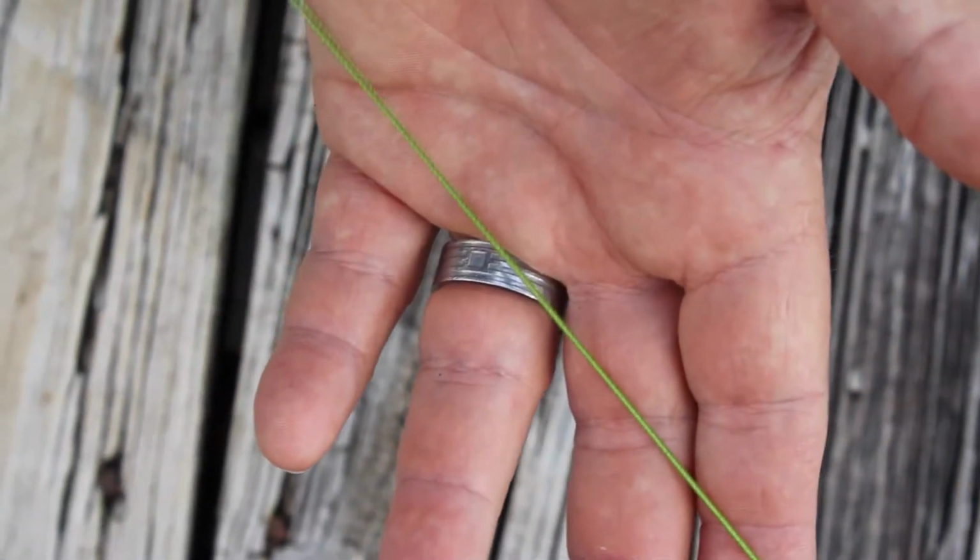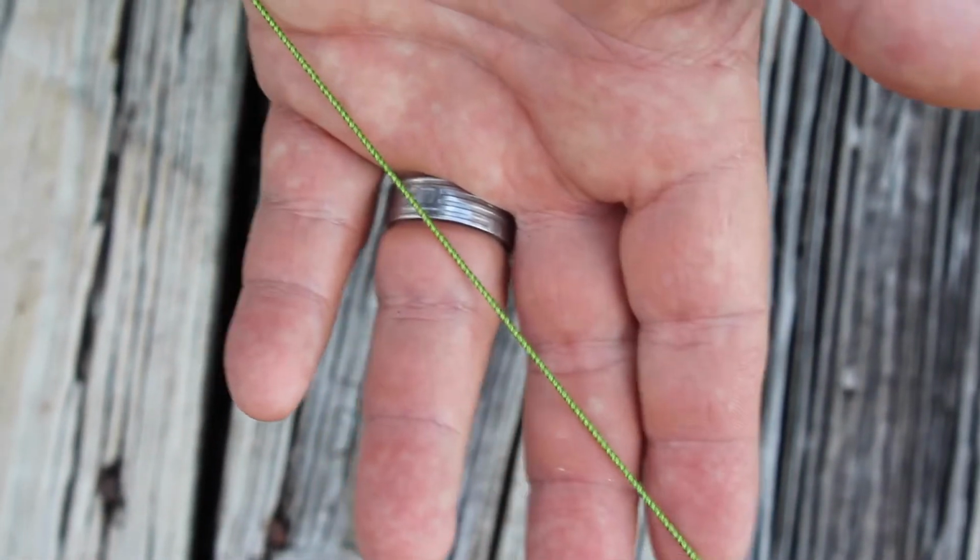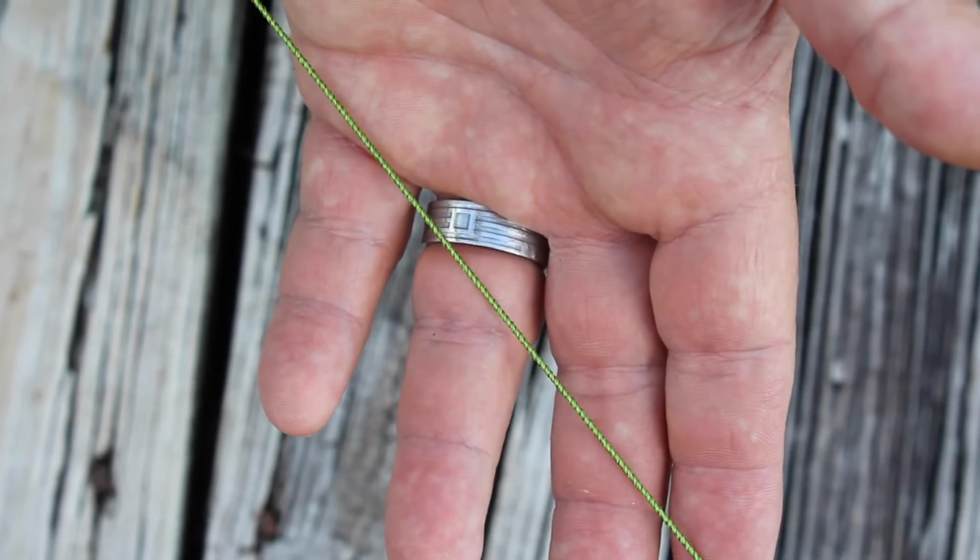Once it starts coming back towards you, you want it to go about 3 or 4 inches until you get a nice tight wrap. Once it's nice and tight and the other end has come back to you and started tightening up, what you're going to do here is you're going to use your swivel.